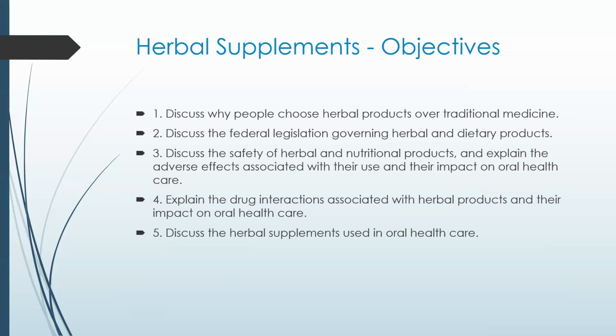Herbal supplements. So for the objectives for this one: discuss why people choose herbal products over traditional medicine. Discuss the federal legislation governing herbal and dietary products. Discuss the safety of herbal and nutritional products and explain the adverse effects associated with their use and their impact in oral care. Explain the drug interactions associated with the products. Discuss the herbal supplements in oral health care.